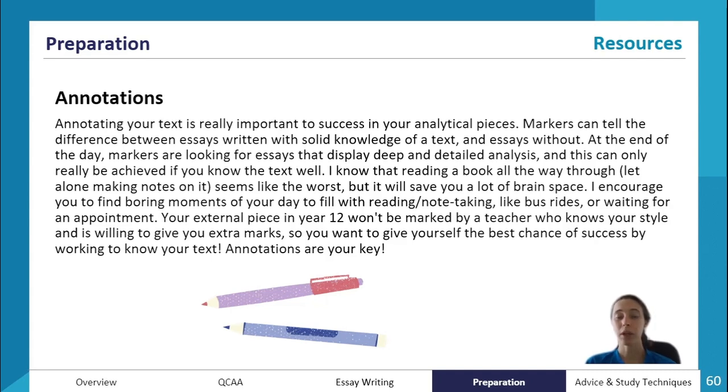It's going to be pretty obvious to markers if you have a solid knowledge of the text, or if you don't. So read the text all the way through, and then make notes as you go. It's going to save time later on, so you don't have to revisit everything and go through all those thought processes all over again.